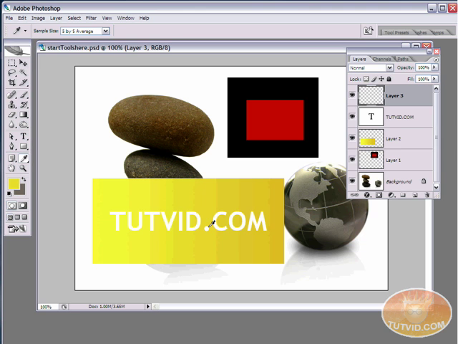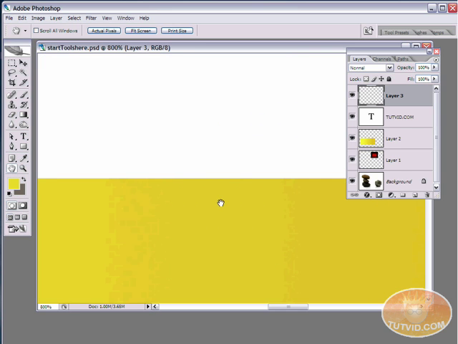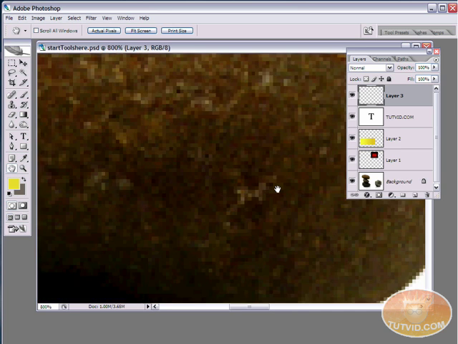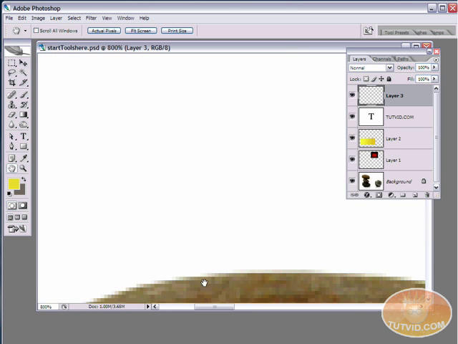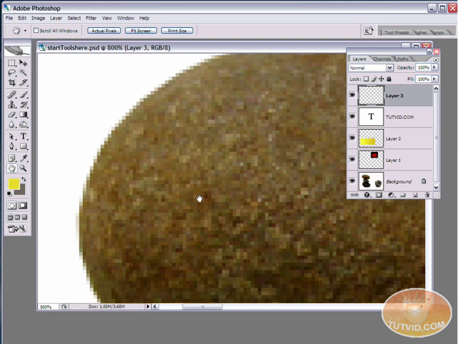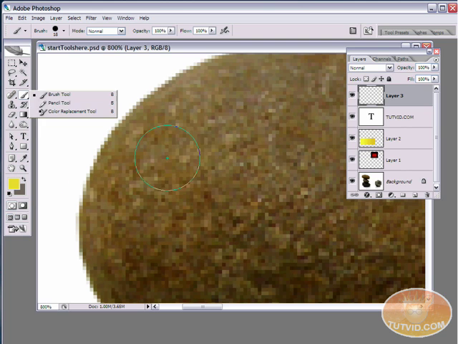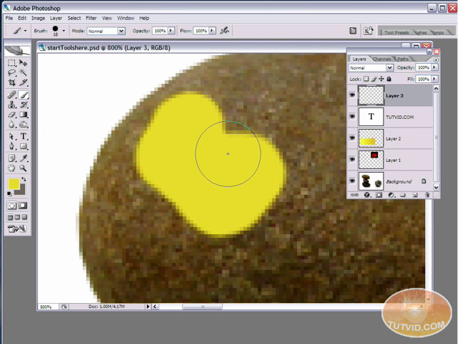And another tool here in the information and navigation section is the hand tool. Now the hand tool does not seem very useful at first glance. For example, it's doing absolutely nothing for me here. But it does get useful when you zoom way in and you're working on something and you need to click and drag around in your image. It is extremely helpful. And the nice thing about the hand tool is whatever tool you're using, let's say I'm using the brush tool and I'm painting something in here, I can just hold down the space bar and it temporarily switches me to the hand tool so I can move.